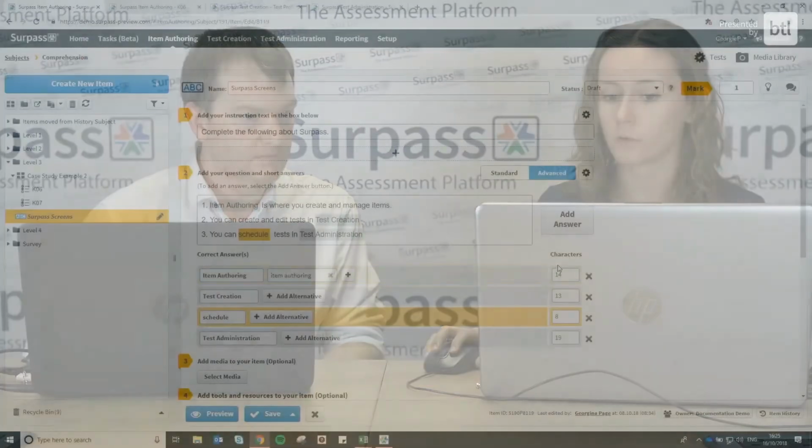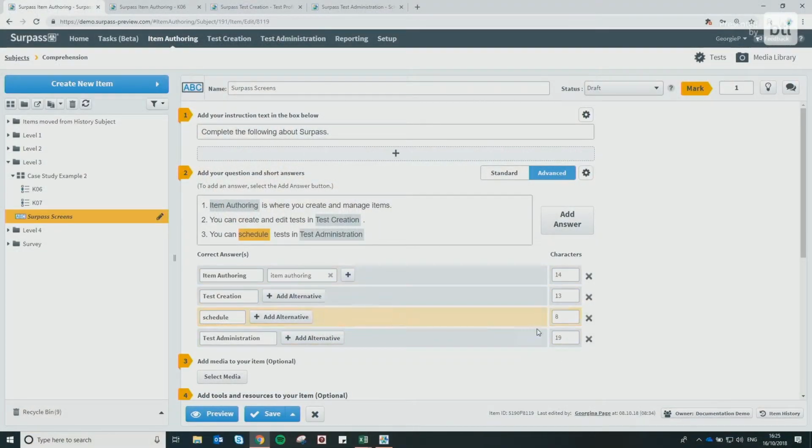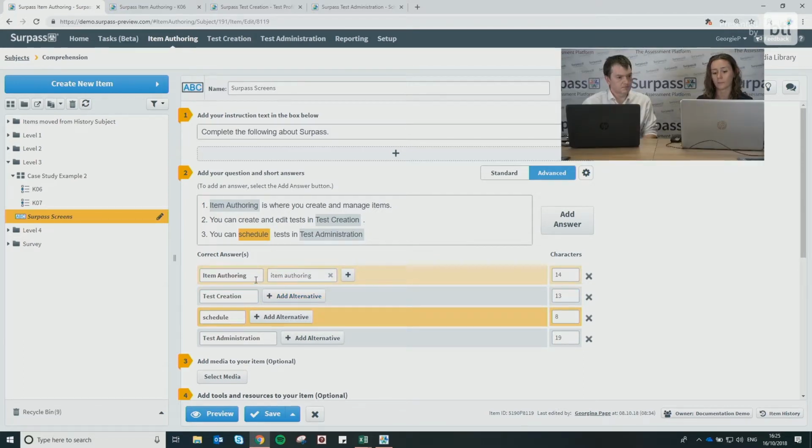So you can also choose to limit the candidate response. What that does is allow you to specify the number of characters that you want to restrict the candidate to inputting. That defaults to the number of characters that are in the correct answer, but you can alter that as you wish. This also dynamically changes the size of the answer box in delivery, so it might make it a nicer experience for the candidate if they've got the right amount of space there for the word they're putting, or equally you might not want to give them any clues, so you might want to increase it a bit. It's up to you how big that box is.